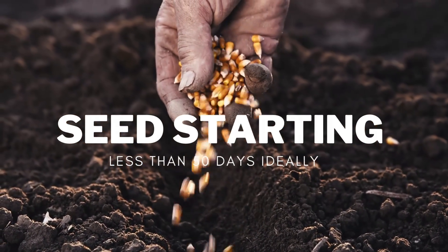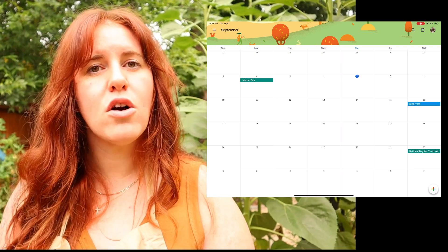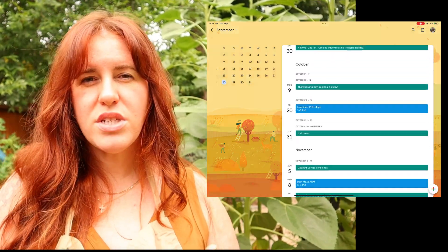Step one is actually the sowing of the seed. You can start with starts or you can sow them physically in the ground as we're starting to pull stuff off the garden. What you're looking for is the days to harvest. The key here is not to choose plants based on days to harvest to first frost, because the idea of fall cropping is that we're going to have some form of cover — whether that's a low tunnel or a cold frame. The idea is more to find plants that are harvestable before your daylight hours get less than 10. For most of us, that's sometime in mid-October to mid-November.